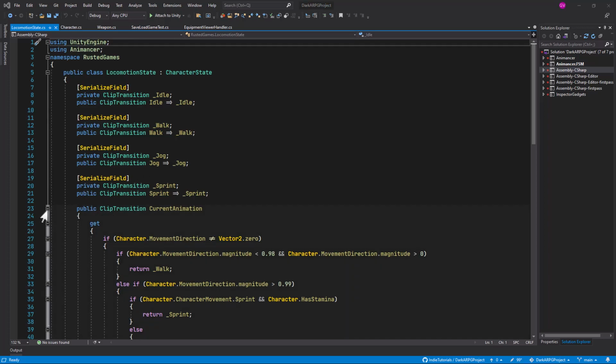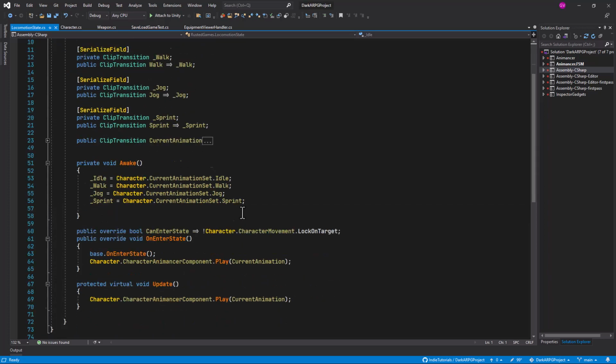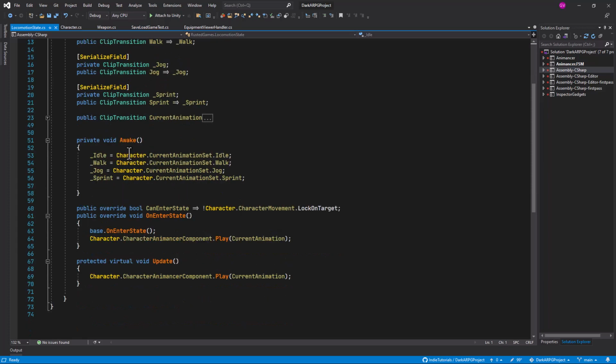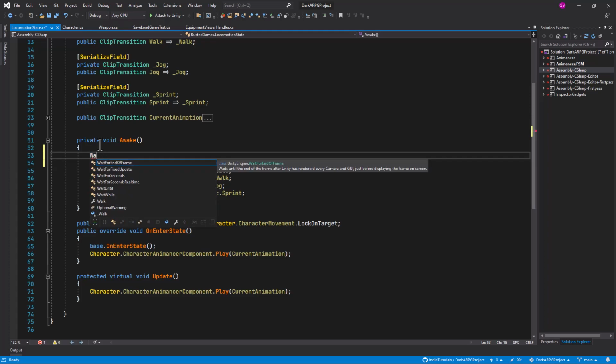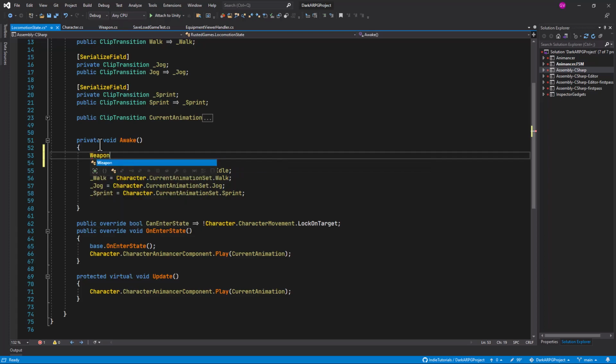Let's collapse the current animation. So here in the Awake, when the state enters for the first time, this is the place that we can use to register to this event. So let's type Weapon, and on Weapon we have the event.